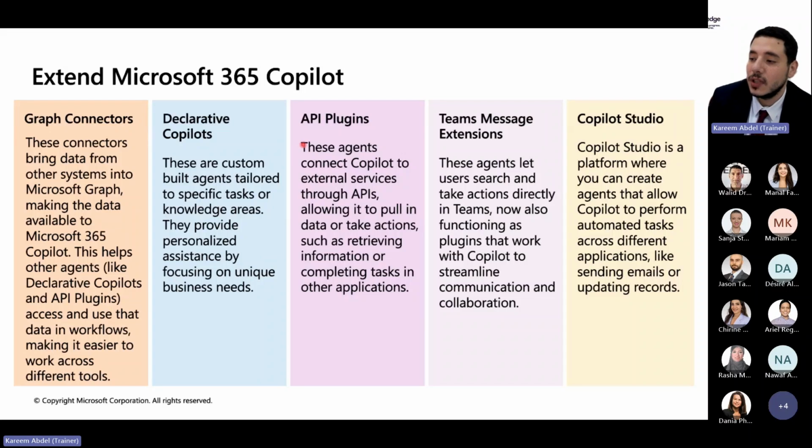Now, let's say I would like to fetch key insights from external sources, but I don't want to do it using graph connectors. I don't want to have this gateway open. I want it to be per call basis. So if I need it, I'll use it. If I don't need it, I don't need the connectivity to be there. In that case, I would use API plugins. API plugins allow Copilot to make what we call data dips into these external sources using the APIs.